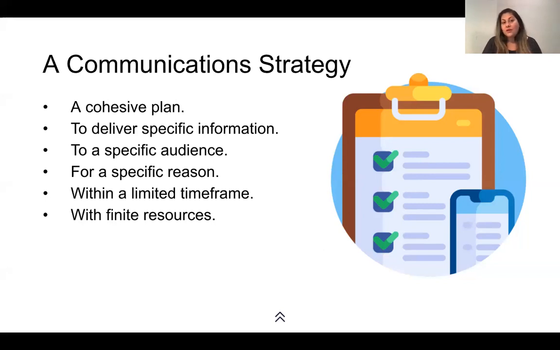During this presentation, what we're going to do is go through how to build a full communications plan. We'll be sharing a template with you as well that we use at the observatory for all our communication launches. The idea behind it is you get more of a hands-on practical approach into using that tool and how to think about it when you're about to launch your own project. So the communication strategy is a cohesive plan. It's supposed to help you deliver a very specific set of information to a specific audience, depending on what your rationale is, that goes back to your objectives, within a limited time frame, and being a not-for-profit in our case, with very finite resources.